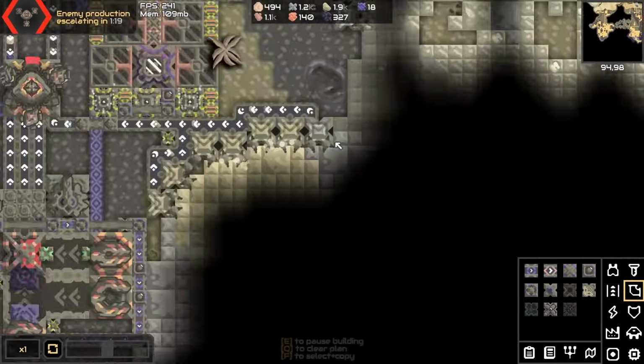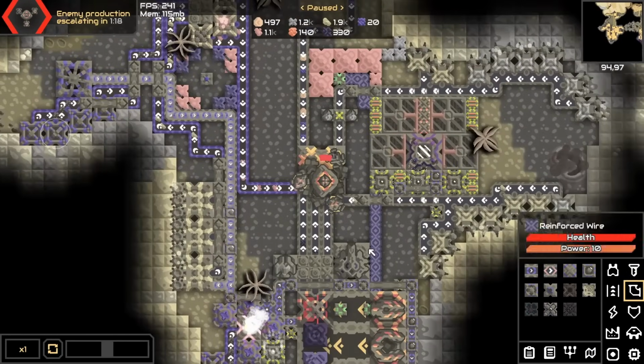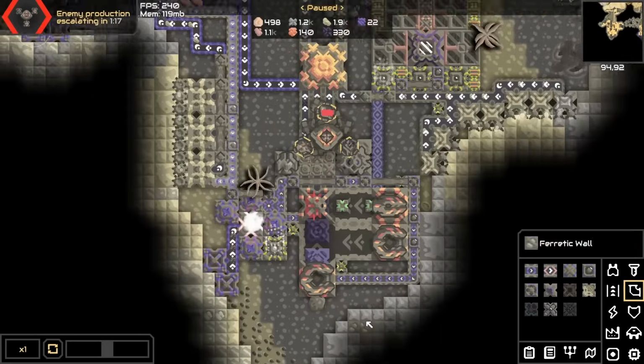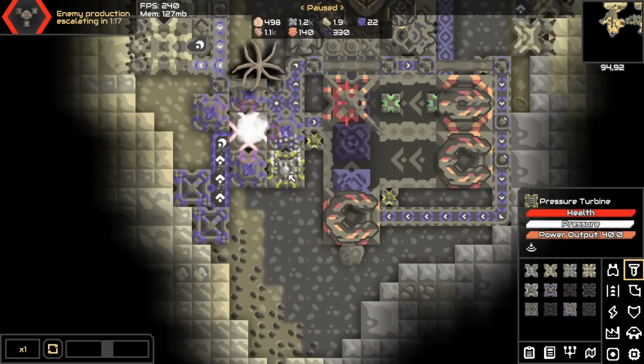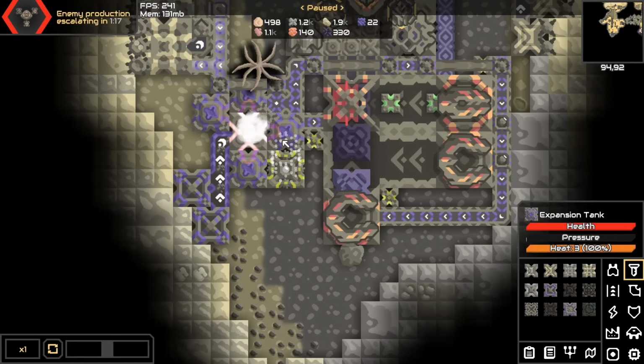This thing is extremely slow, so let's respawn to the core and try to get that kicked into gear a little faster. We are going to need some power, but luckily we have lignite right down here. I would like to try to put one of these pressure turbine expansion tank setups down here, but honestly, I don't know if we're going to be able to fit it. So we're going to try, though.